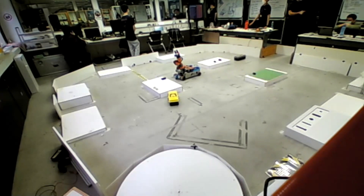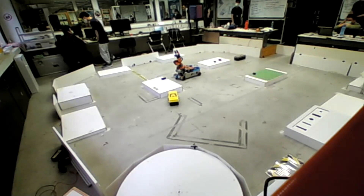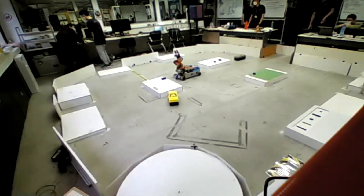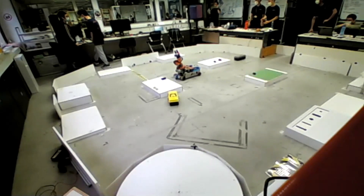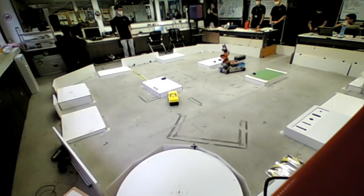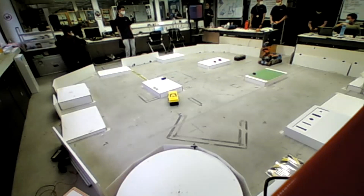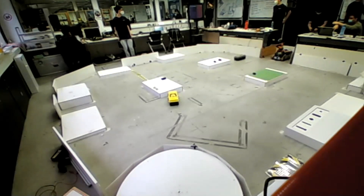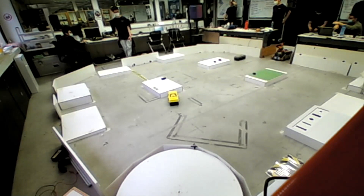Question: the last object was placed in the service area — we couldn't see properly whether the robot manipulated the spot at the last service area. Was the object placed? As far as the referees can tell from the video, it was not properly placed. Another question: regarding the second-to-last object on the far-away service area, was anything placed there?